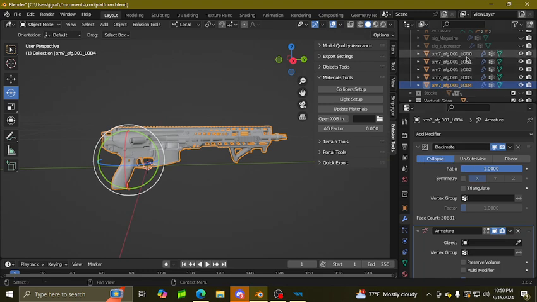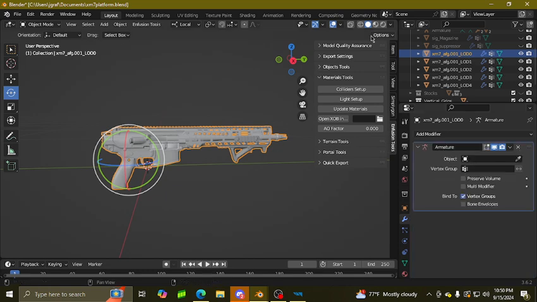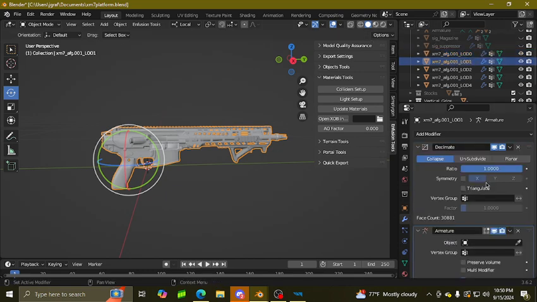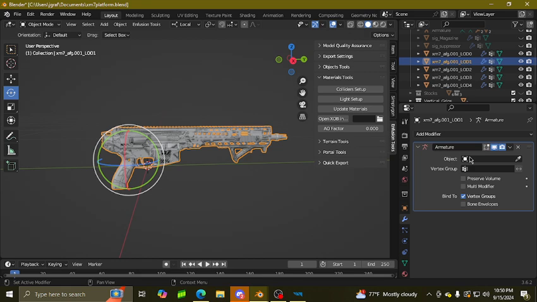Now that we have our 4 different LODs, we're going to start up here at LOD0. We don't need a decimate modifier on LOD0. On LOD1, we're going to change our decimate ratio to .075, and we're going to apply. From there, we're going to add our armature in. Up here on this one, we'll make sure we have our armature in as well.